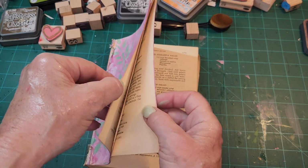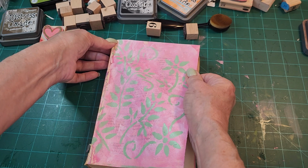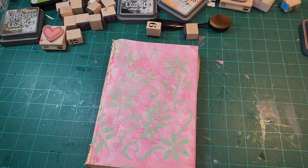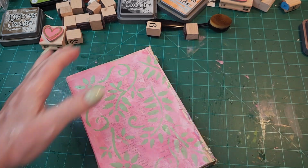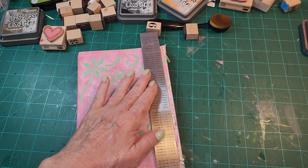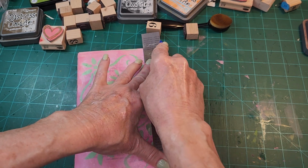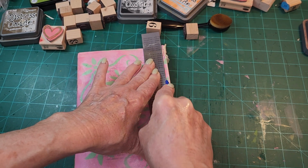So the next thing I'm thinking, I don't know what I'm doing. This is all impromptu. So I'm going to take this out of the book. Let's see. I need my craft knife. I'm just going to use this, because I don't want to lose it. I really like the way it came out.